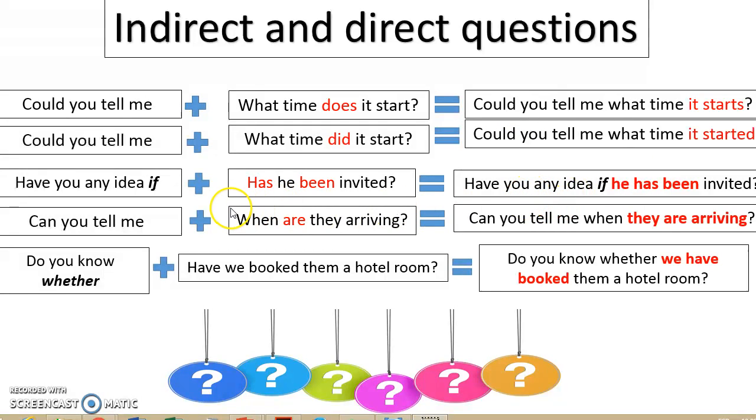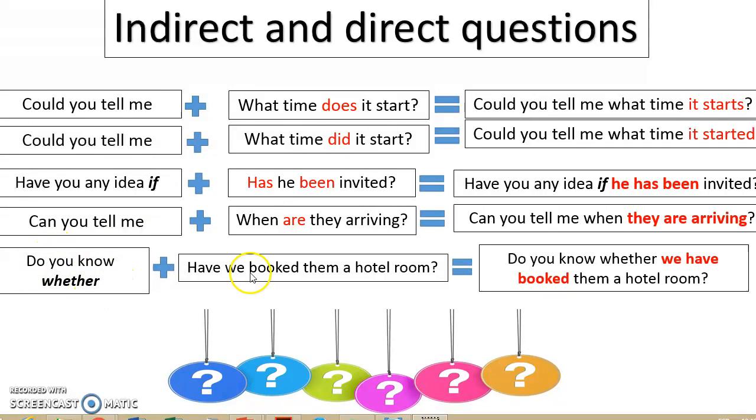So let's say that you want to have a more sophisticated language. I have here one more with a WH question word. In this case it is when. So I say, can you tell me? And then the question is, when are they arriving? So what I have here is, can you tell me when they are arriving? Again, here I change the structure, right? This is present continuous. So I use, can you tell me when they're arriving? It's really easy. Let's say that this is easy to understand. However, sometimes it's a bit difficult even for advanced speakers to incorporate correctly into their daily discourse.